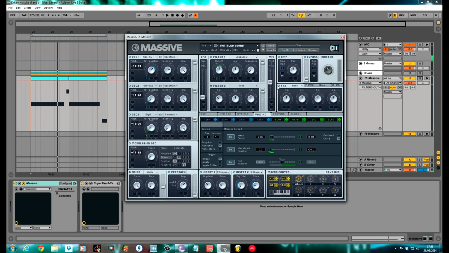Forgot to turn the volume of filter 2 up, which might help. So yeah. Some people might like it a bit better actually. As you push it towards the parallel side, it means that half the signal's running through the filter untouched and half of it is running through the filter there. So you can do this to taste. You can even assign the LFO to this to give it a bit of movement as well if you wanted.